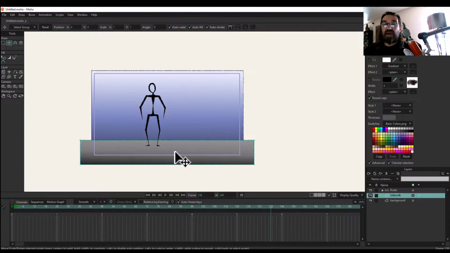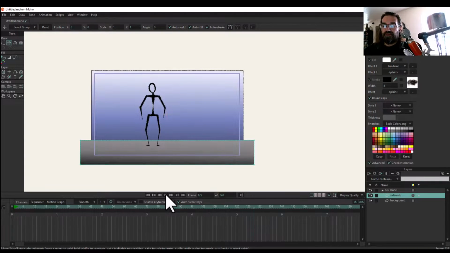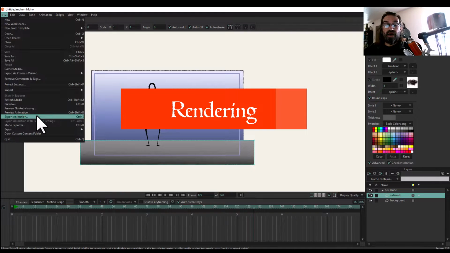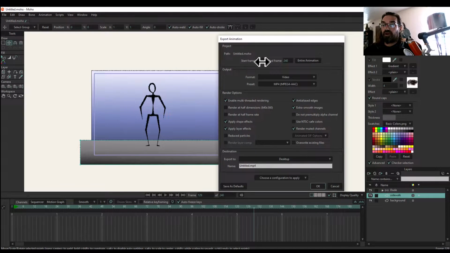Now, when you render this out, it will look just like it does here with the colors and everything in place. That preview you saw while we were playing it back is just a preview, so it turns off some of the colors and some of the effects during that time. When we're ready to render this out as a little animation, we'll just go to File, Export Animation. We'll set up what our start frame is, what our end frame is going to be. In this case, it's going to be 120. So I'm just going to knock that back to 120.